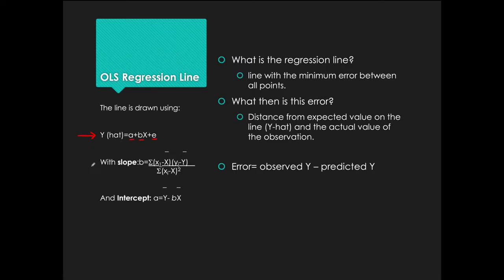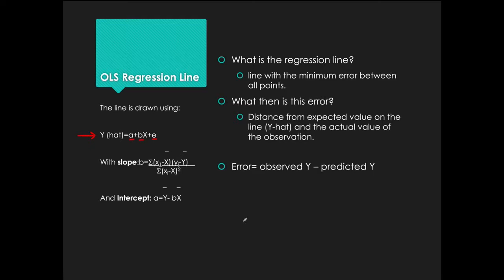The equation for slope is located here. You're going to notice it's very similar to what we have seen before. You're standardizing x, standardizing y, you're summing that up, you're doing the same thing in the denominator. And the intercept here, you can actually solve for the intercept: it's the mean of y minus b, your beta coefficient, which is right here, that's your slope, multiplied by the mean of x.